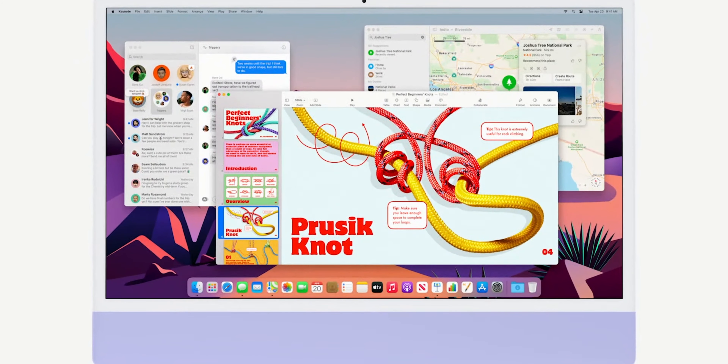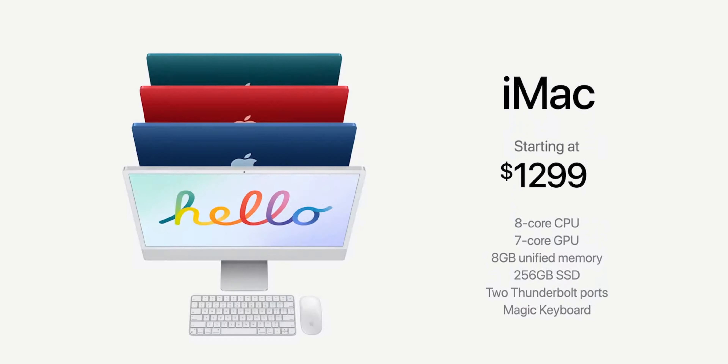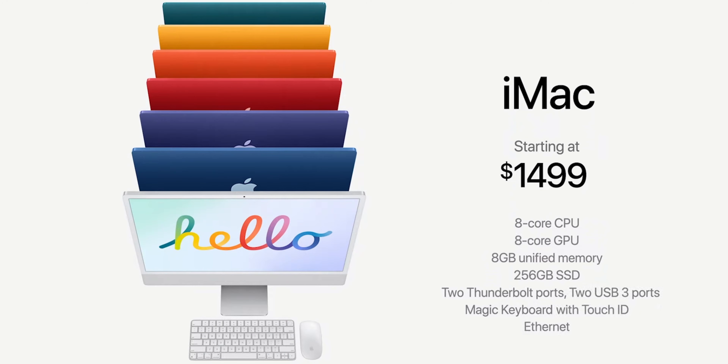This is a good look and makes the redesign of the iMac feel complete. The only thing left — and it sounds crazy — would be for Apple to place a battery inside the iMac, making it the first truly portable all-in-one desktop. The efficiency of the M1 chips is so good that Apple might consider it in the future. With a $1,299 to $1,499 price tag, the new iMacs will be available in the second half of May.